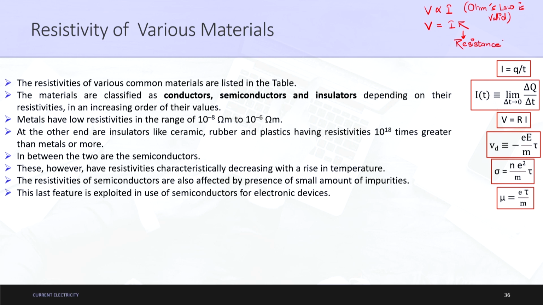V is equal to IR, where R is called resistance. Now, the resistance concept is being dealt with. It was found that the resistance value depends upon the dimensions of the conductor. Hence, it was found that the resistance is directly proportional to L and inversely proportional to A. Now, if we remove the proportionality sign here also, we get a new denotation, rho, so R is equal to rho L by A. This thing is called resistivity.